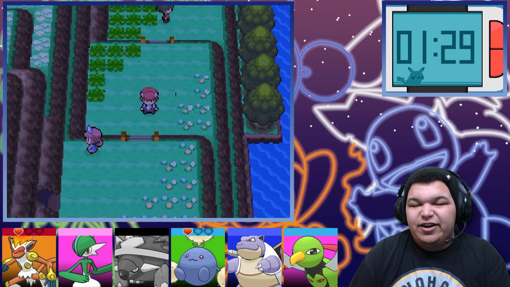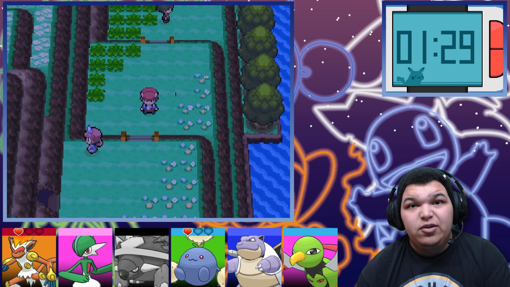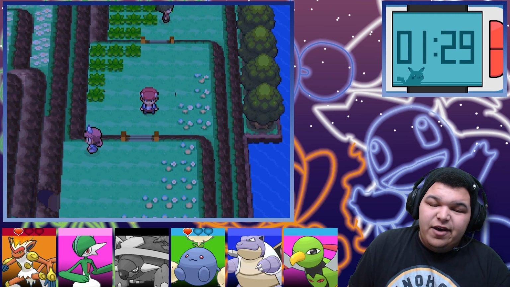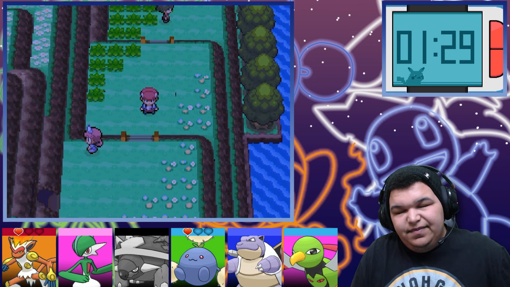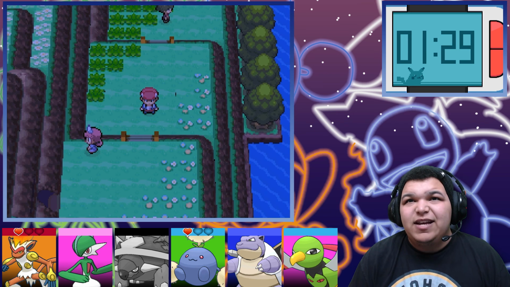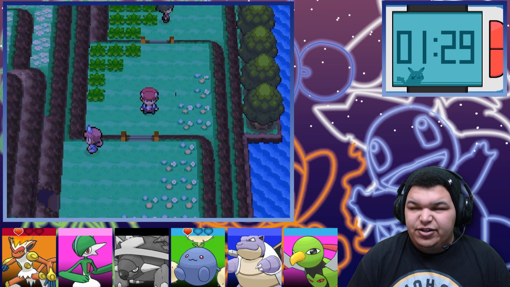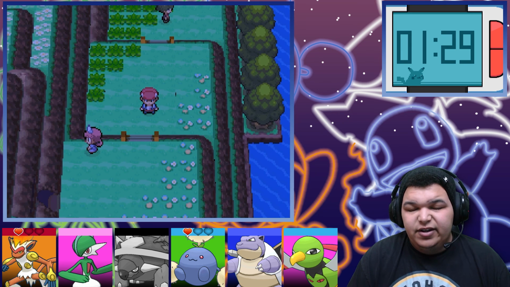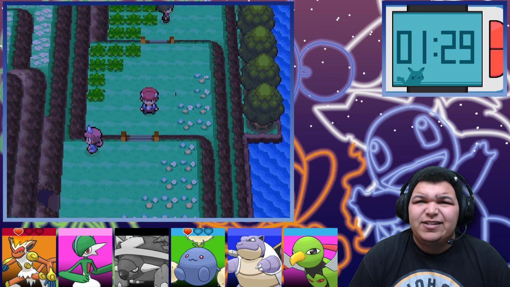The expansion pass, I already bought it for Sword, so just so you all know, when both expansion passes come out, we're going to continue our Let's Play. Right now, we've got literally 5 months until, almost 6 months, because the first one comes out on June 30th, I think it was the Isle of Armor. And then the Crown Tundra comes out in November. It's like November 30th. That's what it says on the eShop at least.